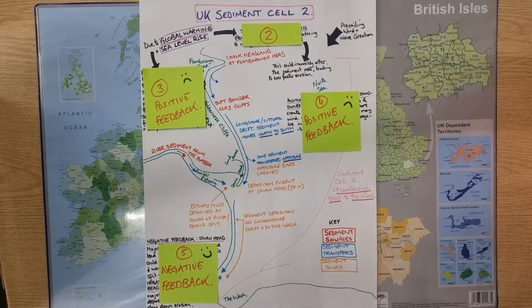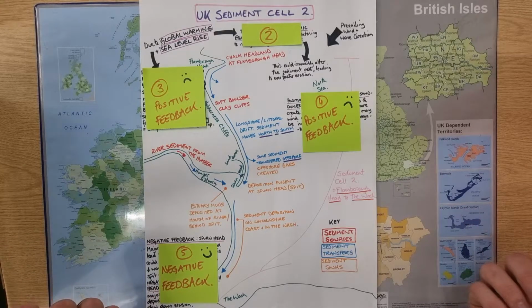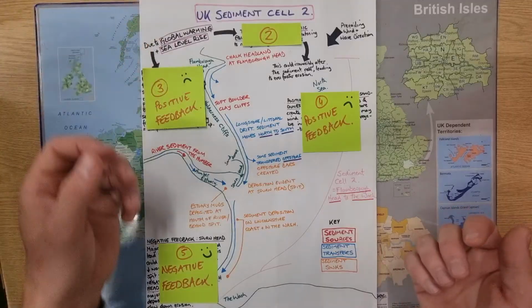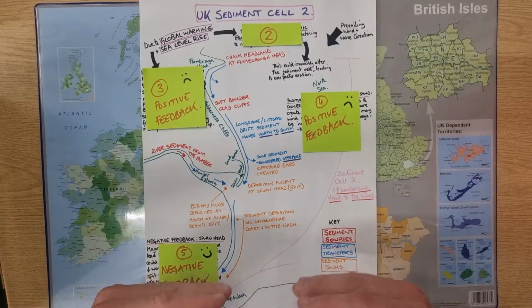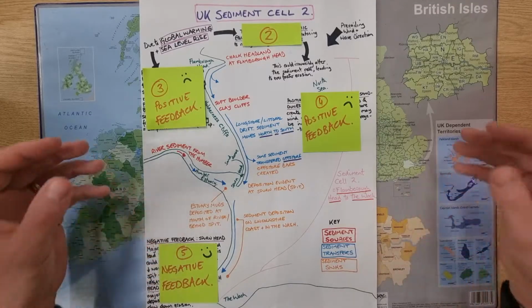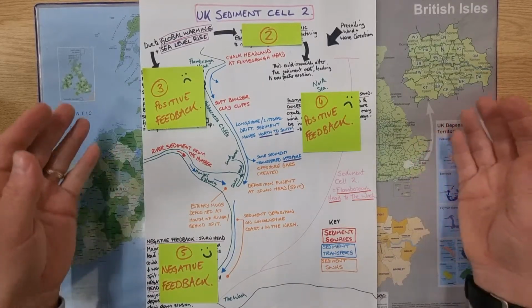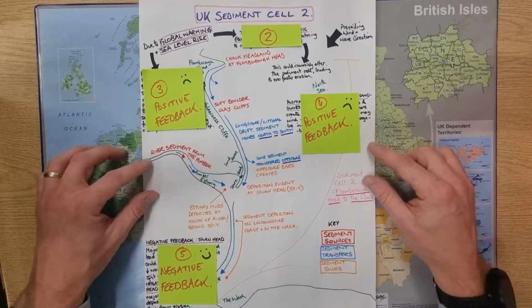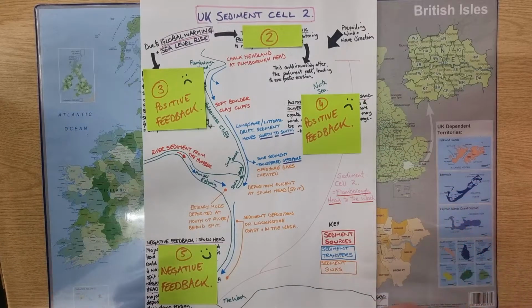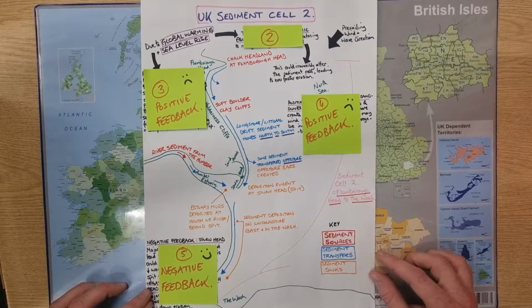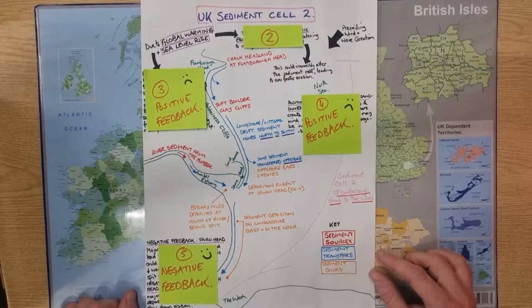Now we can have positive feedbacks and we can have negative feedbacks. The system wants to exist in a thing called dynamic equilibrium, and sometimes with sea level rise and global warming, we might end up with positive feedbacks where there's a small change in the system and that change gets exacerbated, and that's bad. Unhappy faces. We could have global warming and sea level rise happening, but actually the system kicks in to correct itself, in which case we would call that negative feedback, and that's usually good.